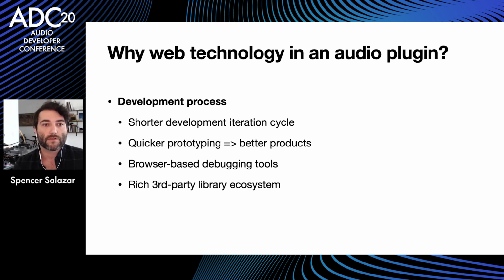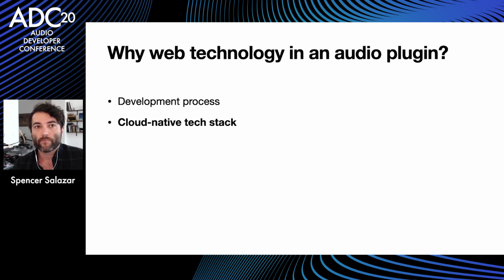And lastly, there's a rich third-party ecosystem with web-based technology. So Node.js and NPM really open up a lot of different types of libraries that you can integrate to be able to build quickly and not have to reinvent the same wheels over and over again with a lot of commonly used type APIs or systems. So again, quite a few wins just in terms of the development process.